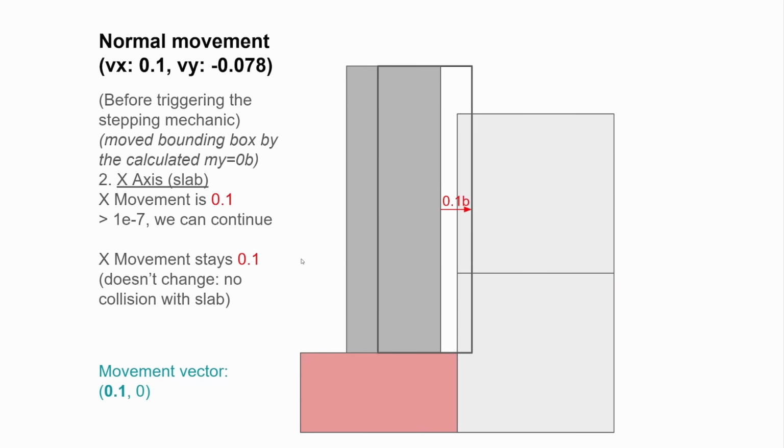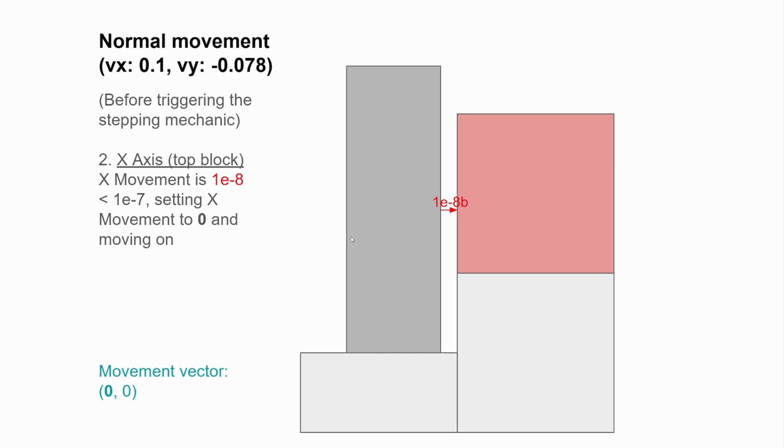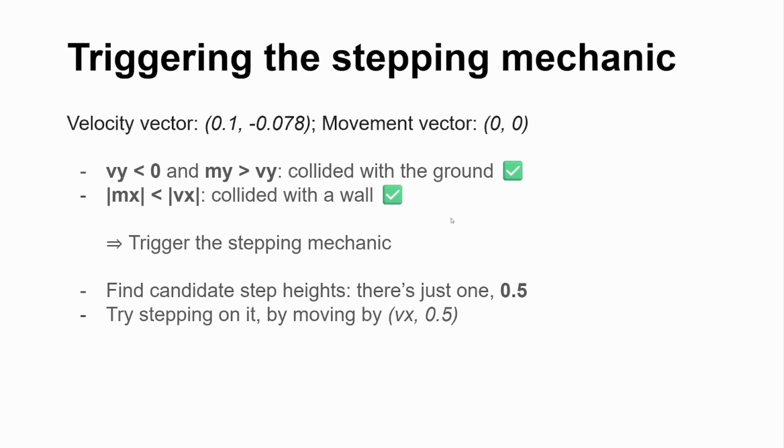First, the game checks for collisions with the slab, and X movement stays 0.1. Then the game checks for collision with the bottom block, and X movement gets set to 1e-8. Then the game checks for collisions with the top block, and since X movement is 1e-8, which is less than 1e-7, X movement is set to 0. Once collision checks are done, the player's movement is 0, 0. Now that normal movement is done, we can move on to stepping.